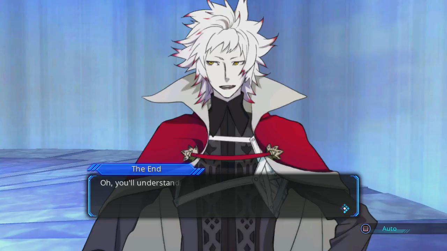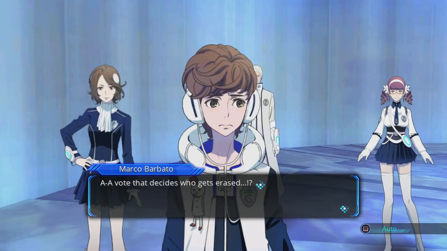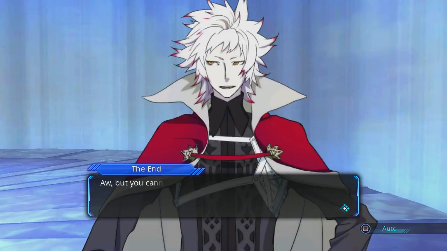Oh, you'll understand. For now, you must cast your votes. You must all determine whom you wish to erase. So you're having us erase one of our own. Is that your game? Yes. That is my game. Erase a teammate? There's no way we do that. Oh, but you cannot proceed until you do. So suck it. It's not so difficult. Simply erase the traitor. Assuming you figured out their identity, that is.